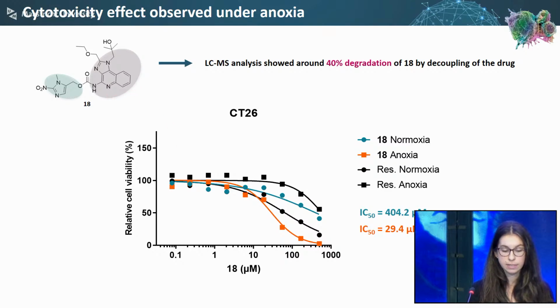Then we performed the viability assay, using resiquimod to compare the cytotoxic effect. We observed here in blue a cytotoxic effect of 18 in normoxic condition, which can be explained by the presence of residual resiquimod with the prodrug, while under anoxic condition, we observed a higher cytotoxicity effect, which can be explained by the activation of the prodrug in the anoxic environment. We can also observe in anoxic condition a low cytotoxicity effect of resiquimod, which could be explained by the upregulation of efflux pumps, which would pump the drug out of cells. Unfortunately, due to too important a degradation of the other compound, 20, we didn't observe a relevant cytotoxicity effect.